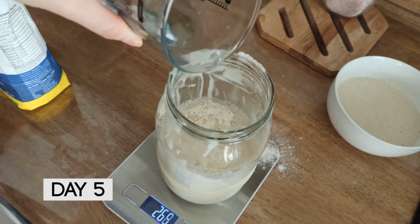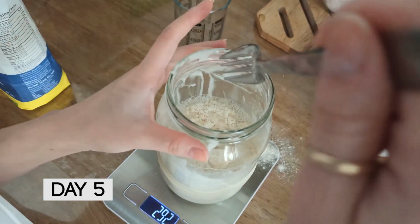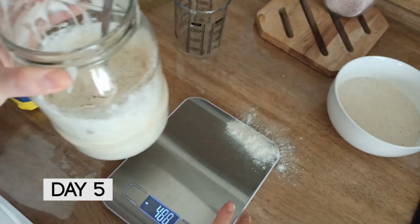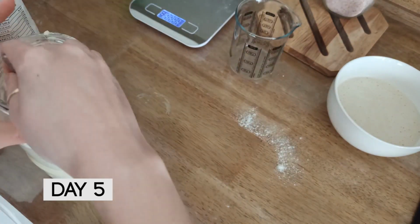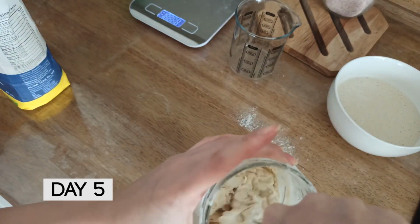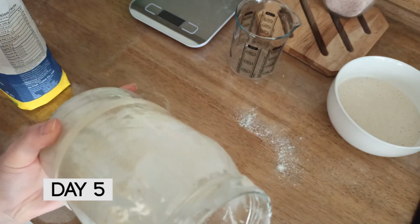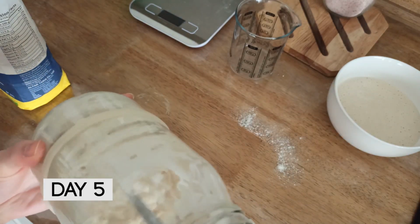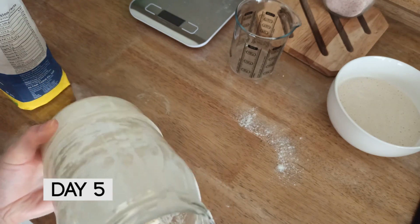And I almost forgot a very important thing to tell. You need to talk to your starter. You need to treat it as a live organism, and you will support it so it can grow. You're a very strong starter. You're doing great. It really helps to give some love to the starter. It listens and it grows.